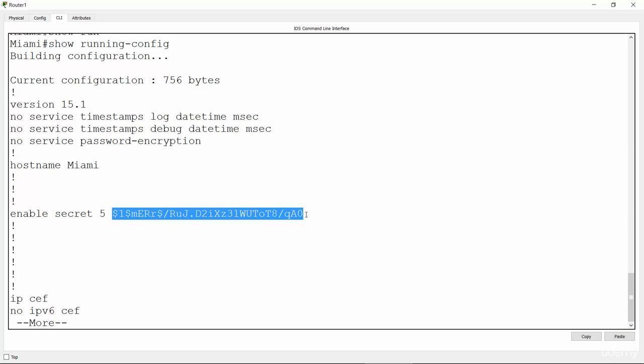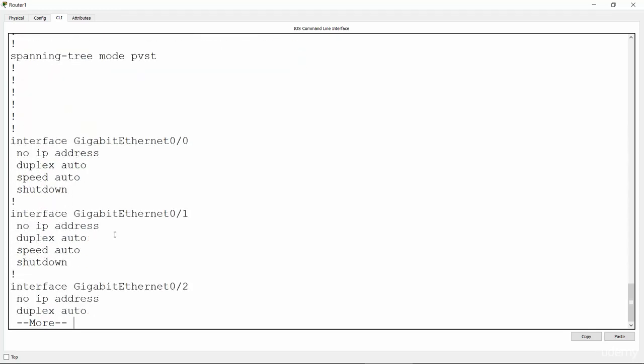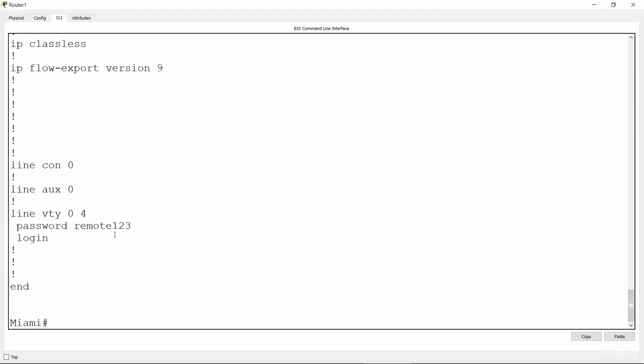As you can see, the enable secret password is not in plain text. It's hashed. So that's a secure method, as I told you before. Using an enable secret password is secure. I also configured the host name and I also configured telnet.